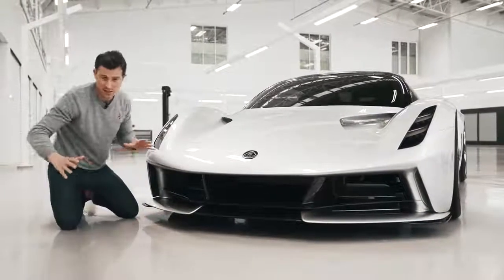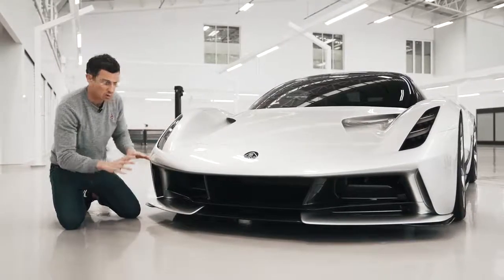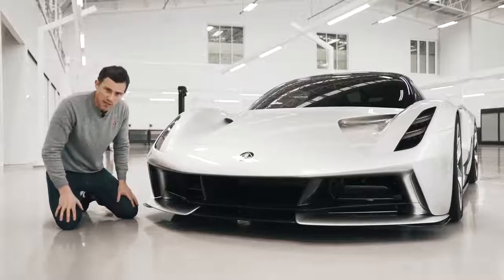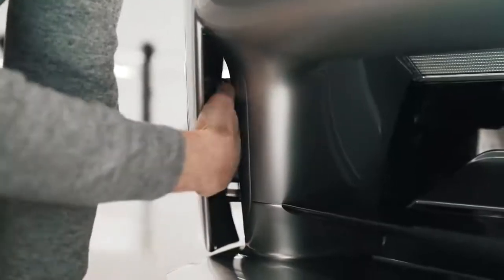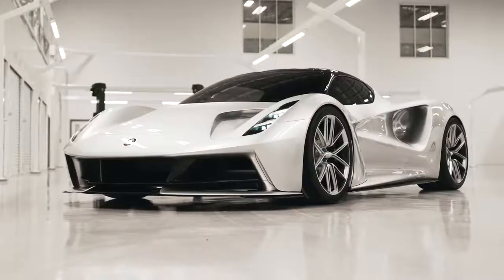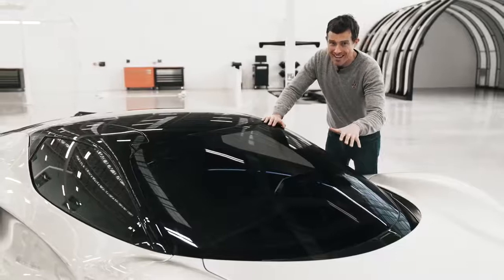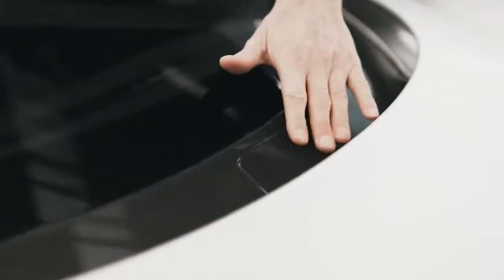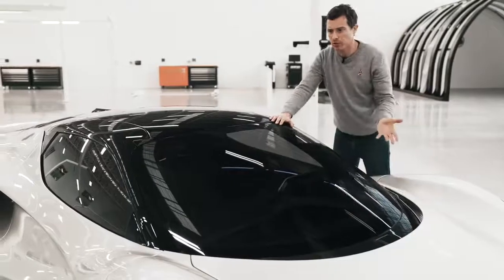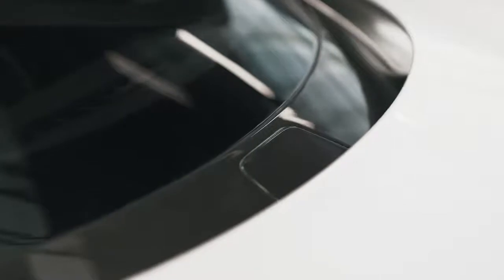I mean, all this is designed to make sure the air just flows through or under and over the car as smooth as possible. There is no need for the Carwow stick of truth on the Evija at all. I mean, everything, look, every vent just serves a purpose. I don't know if you've noticed, but there is not a windscreen wiper on this car. Now, it does come with one, but you can remove it. Normally it's fixed in there, but let's say you go on a track day or you live in Dubai, like quite a few owners probably will do, then you can just remove it.